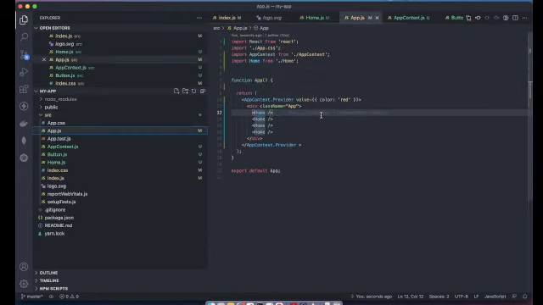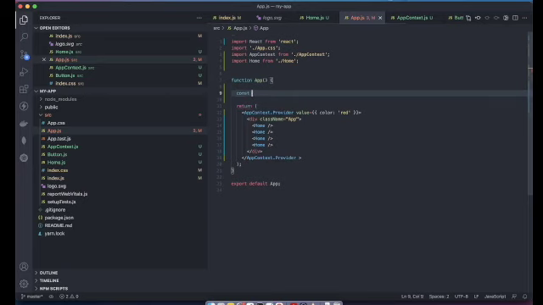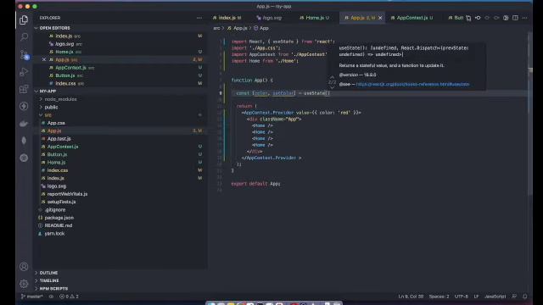As of now we set the value as red statically, right? So we can say const color, setColor equal to useState, and by default we set red.